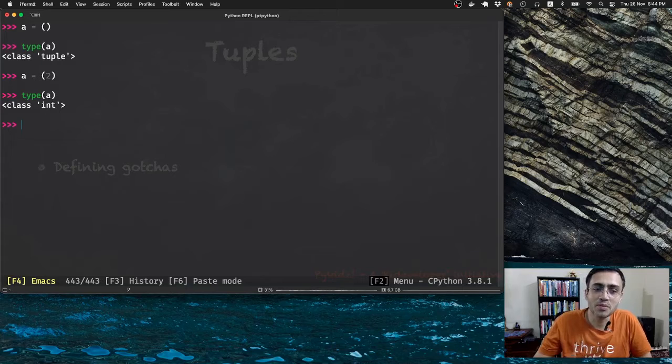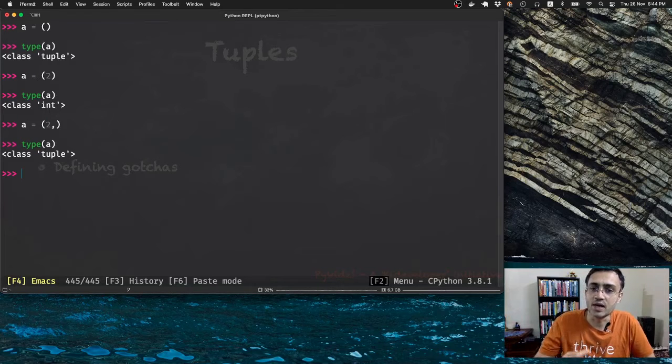So this is the problem: when you are trying to define a one element tuple, you have to do a little bit of trickery. This is what I did last time. I put a comma. Now Python understands, oh, you are actually trying to define a tuple with one element, and so I will go ahead and create that for you. This seems a bit off, and every language has its rough edges, and this is one of the rough edges of Python. So you have to put a comma at the end so that Python does not get confused and say, oh, it's just an integer with parentheses, right?